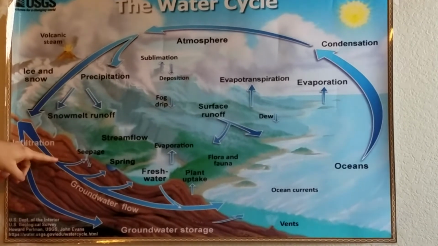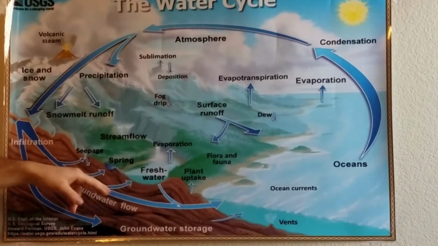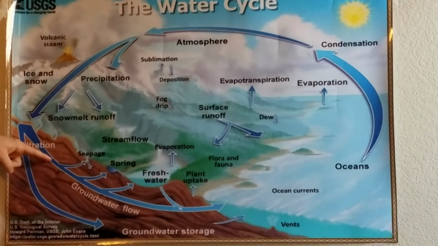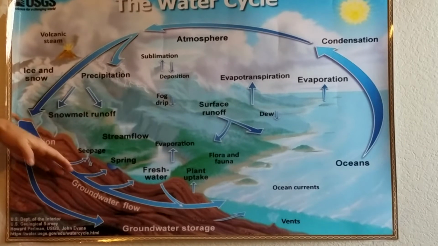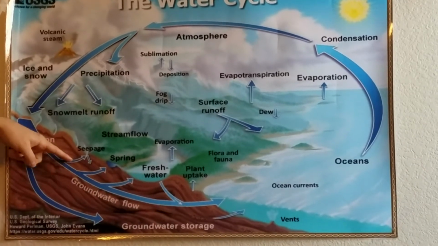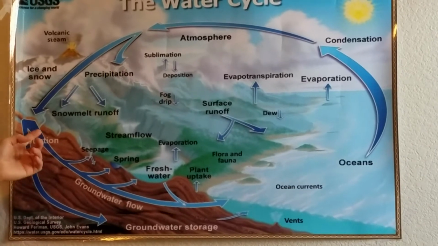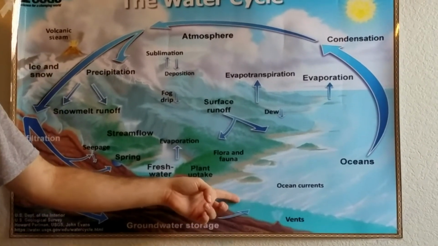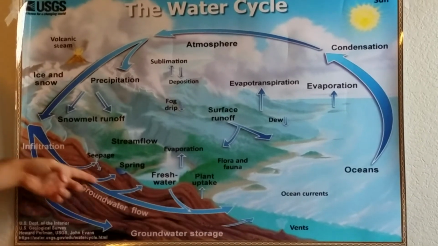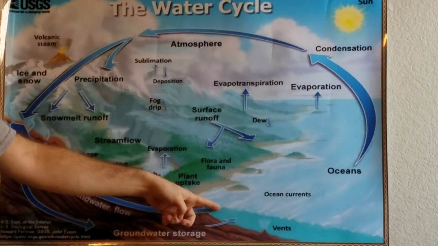Okay, some of that groundwater will move into different areas, such as off lakes or different springs, and it's called seepage. So you can see some of that groundwater flow won't always steadily go through the ground, but it can come off into some of these other locations. A lot of the groundwater, though, will make itself all the way back into our oceans or our lakes. All right, so you can see all that water there, all the way back into the oceans.